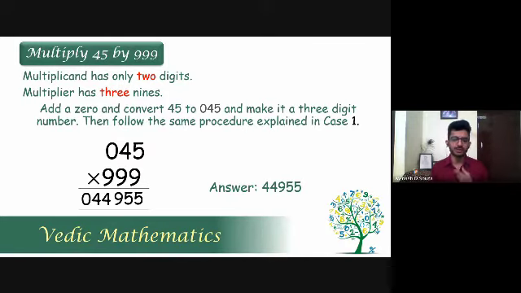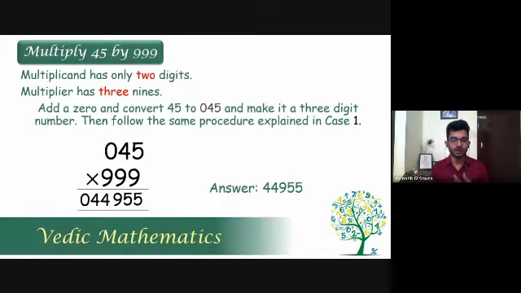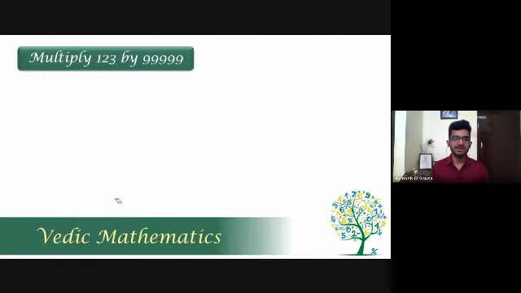I hope you got the technique. The only thing is you have to insert an appropriate number of zeros, and make sure that the number of digits in both remains the same, and the same technique should be followed. But while finding the right hand part, remember that there is a 0, and even that 0 has to be subtracted from 9. So I believe you got the technique. You can give it a try with this, where you have to multiply 123 by 99999. You have it as it is, 99,999. You can apply the same technique, and on applying it, see how many zeros you need to add.